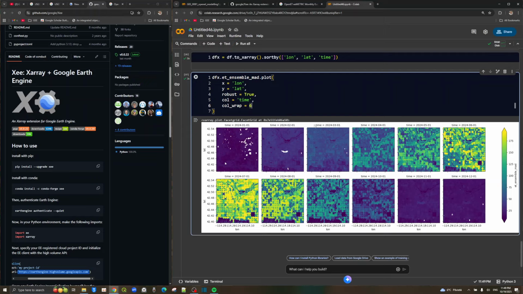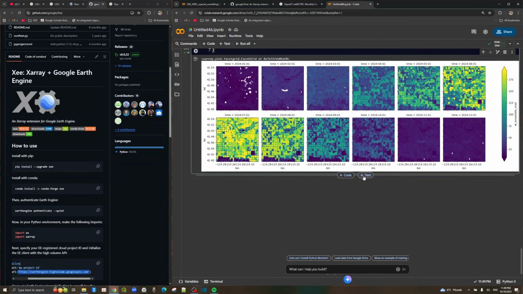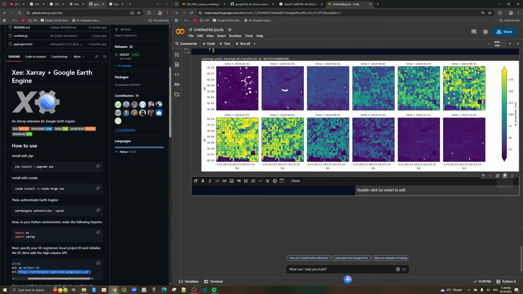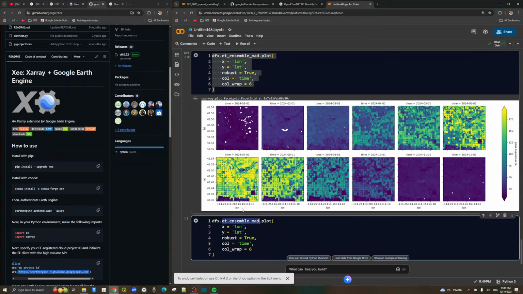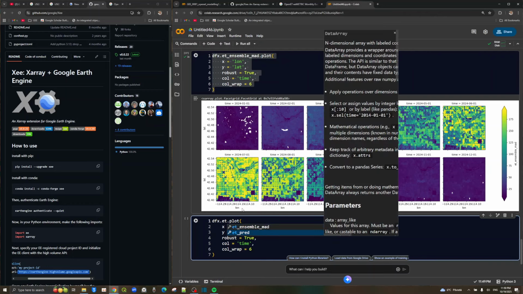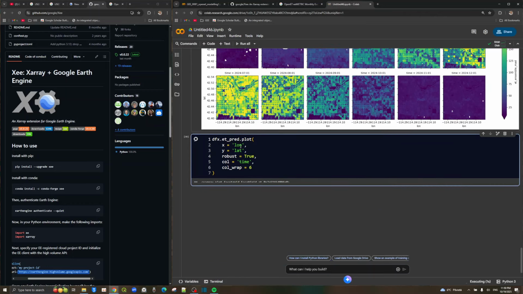So now we can do the same analysis. We can do the visualization for predicted ET. Just copy the value and paste it here. This time, predicted ET.